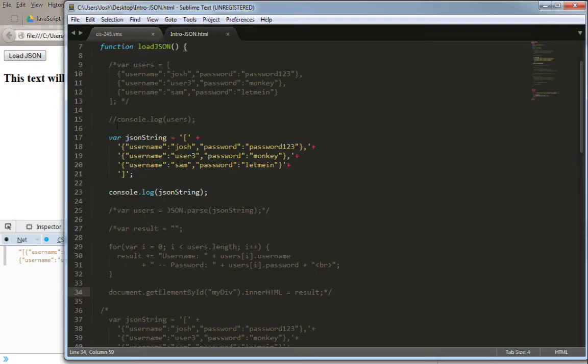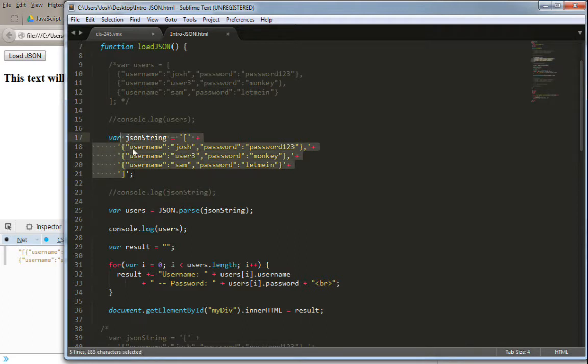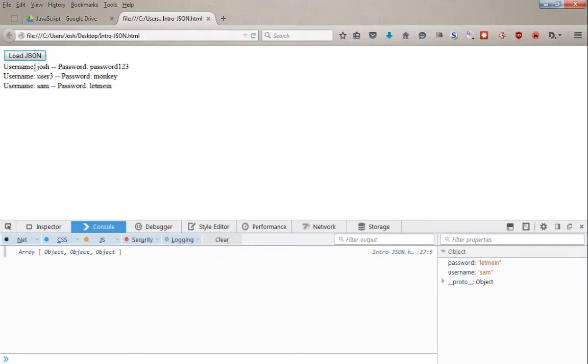So if you work with a service that returns that as a string, then you have a method called JSON.parse. What JSON.parse will do is parse that into JSON. Now we can add this code back in. We can have our loop, and that will take that string response, parse it into a JSON object, which is now our users variable like we had before, and because that parses it into an array that is a collection of objects, it'll work just like it did before. And so I can say load JSON, there's the results, there's our array and our object, and everything worked as we had hoped.